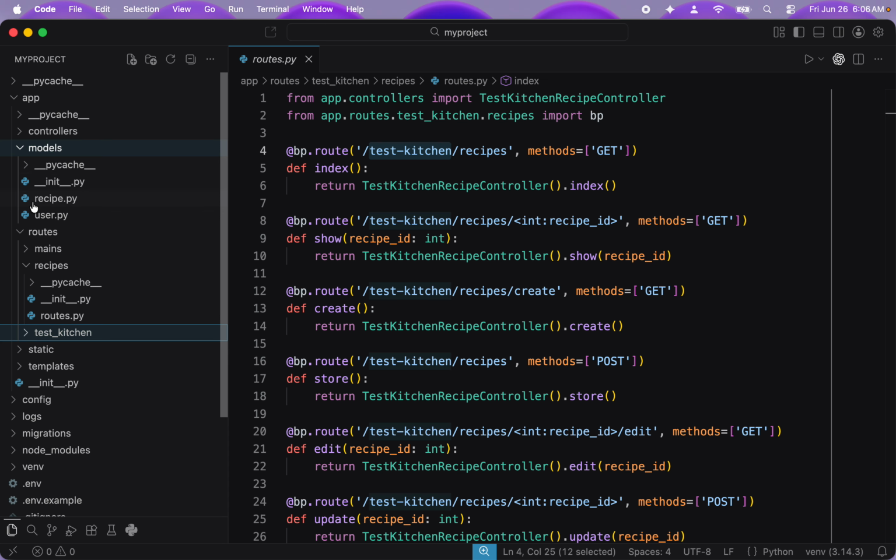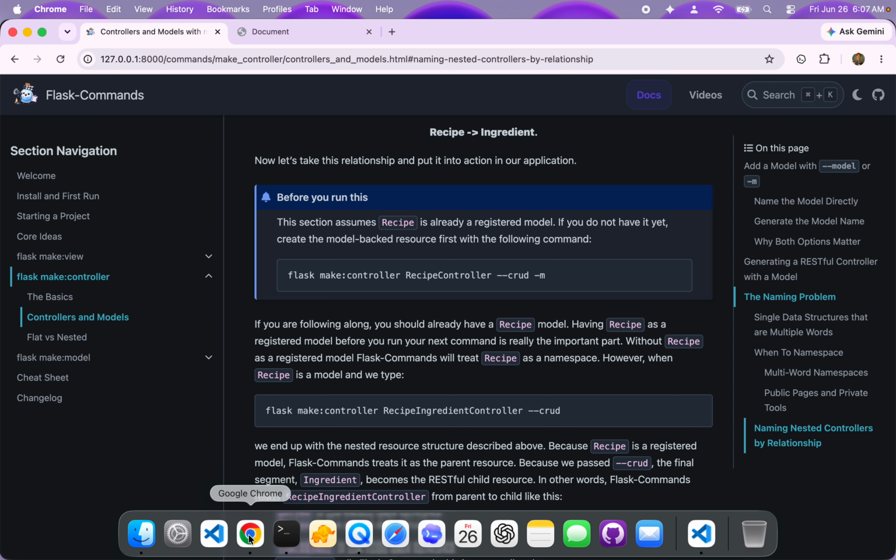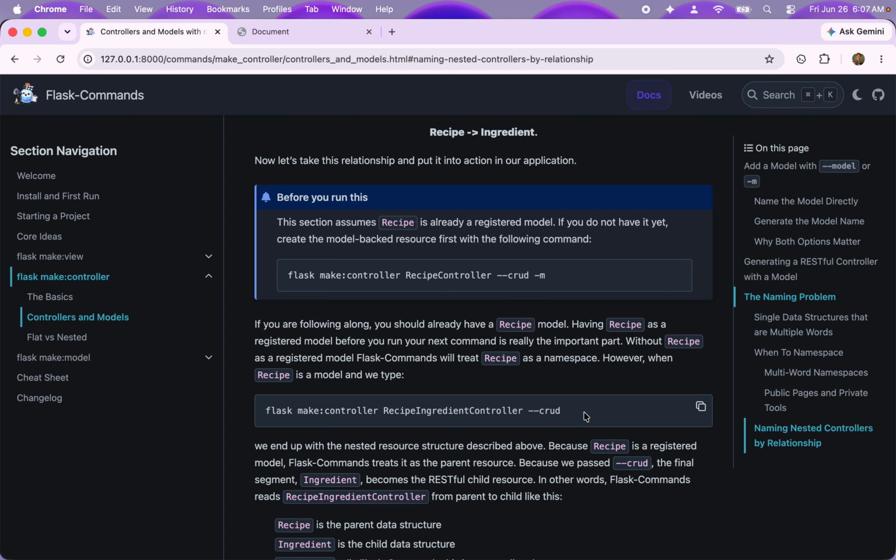I slipped up there. And the reason for that is I'm actually kind of showing you this in steps. So we're not going to add -m, and you're like, well, just add -m. Why won't you? And hold on to that, because that's going to open a whole other can of questions, right? For right now, what I'm going to do is I'm just going to put -CRUD, and what that will do is it will treat the thing before controller like it's a model, okay?